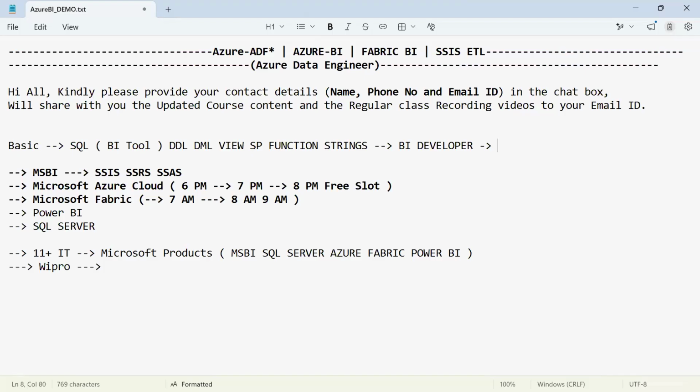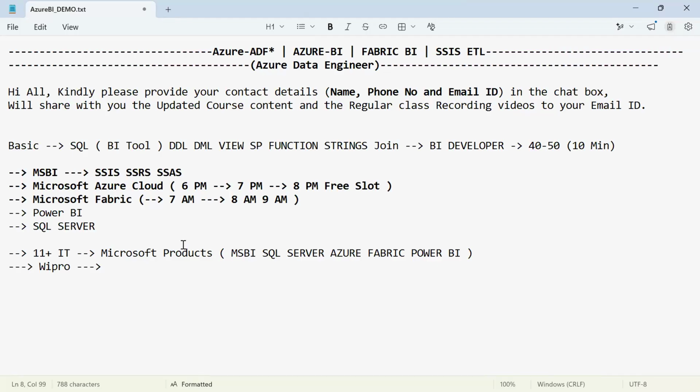And don't apply for any interviews without this basic knowledge, because the interviewer will come for 40 to 55 minutes. In that time I can give you 100% surety that he will spend 10 minutes on SQL knowledge. He will keep your profile aside and test your knowledge in basic SQL.